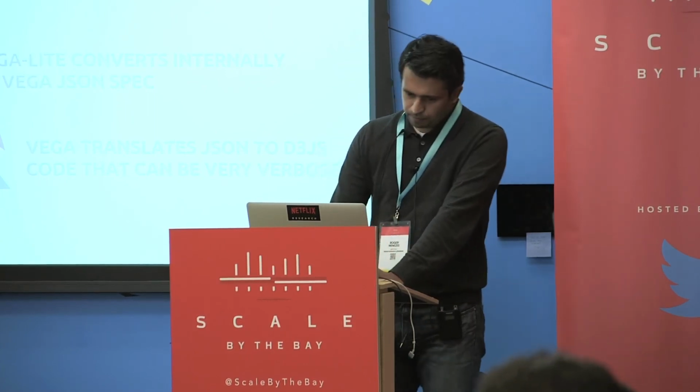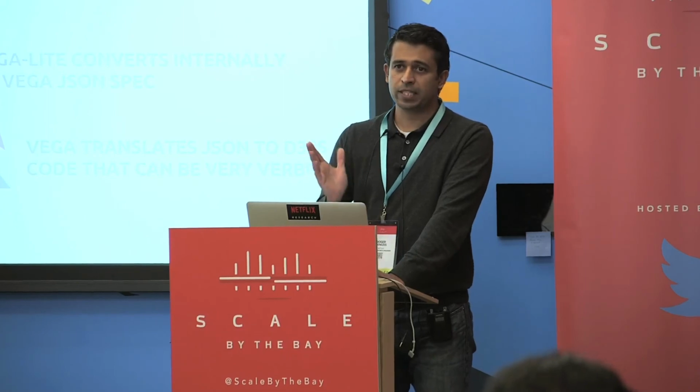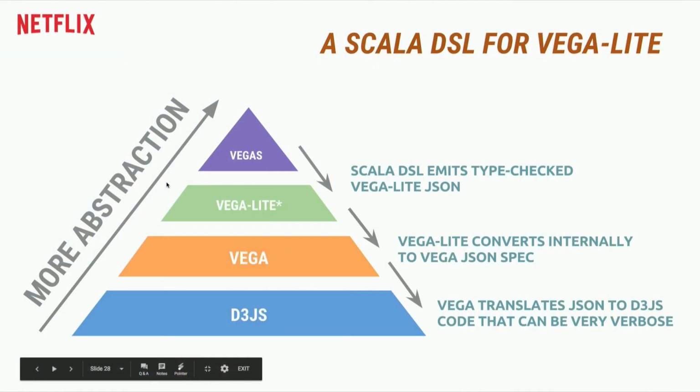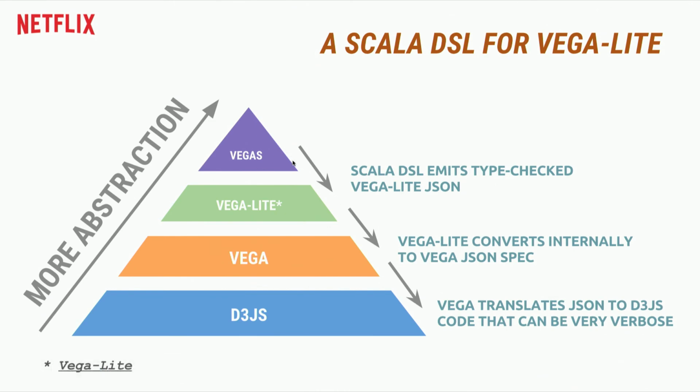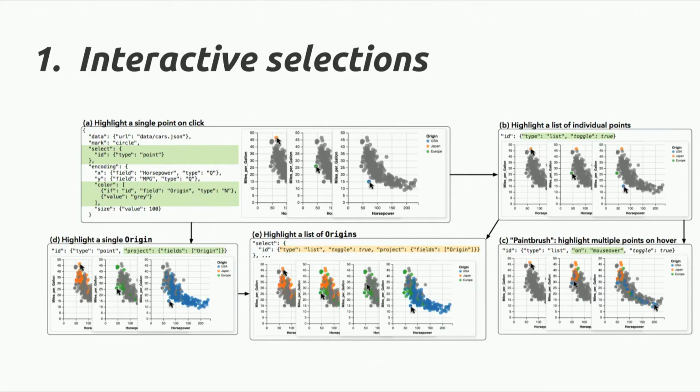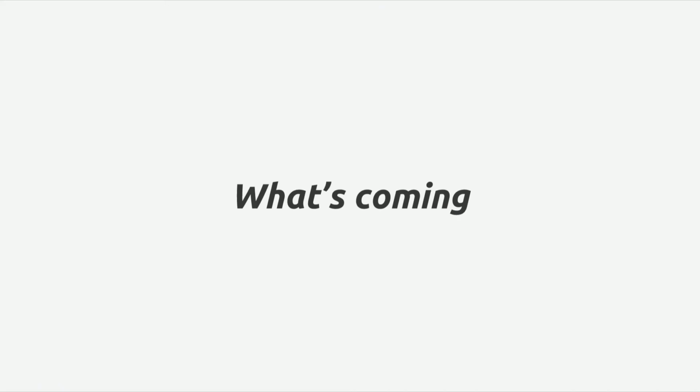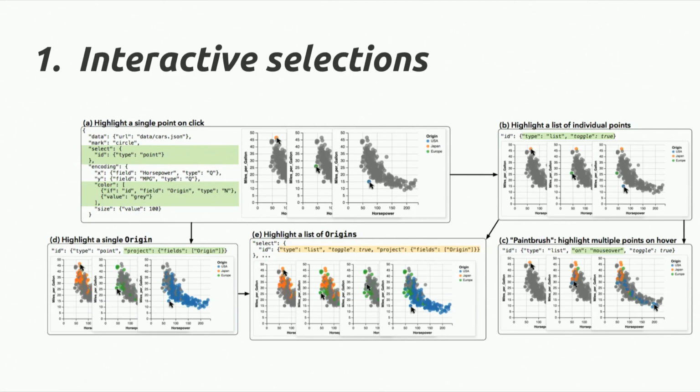As you go up the stack, you would see that the abstraction, or the declarativeness, of the API increases. And as you come down, you have more power, but things are much more imperative, and you need to actually spell out how you want the charts to be. So the small code that you have in Vegas gets expanded into the verbose D3 JS code that might be there.